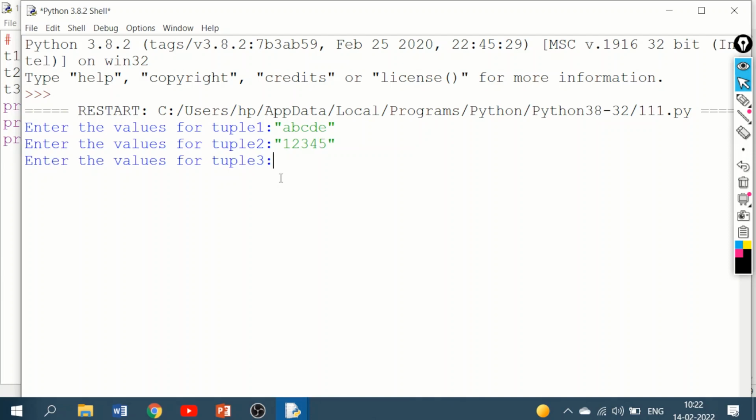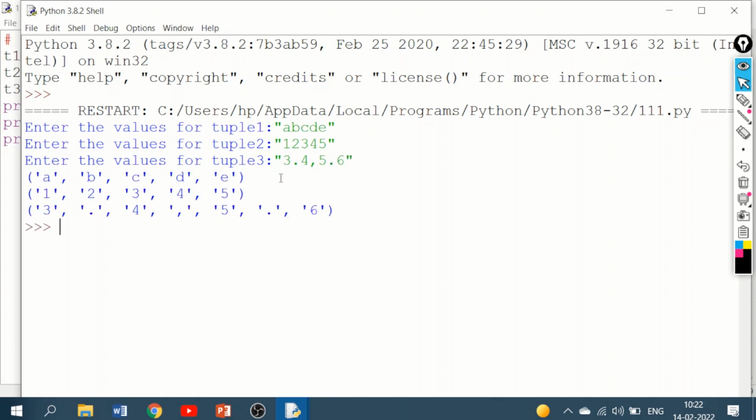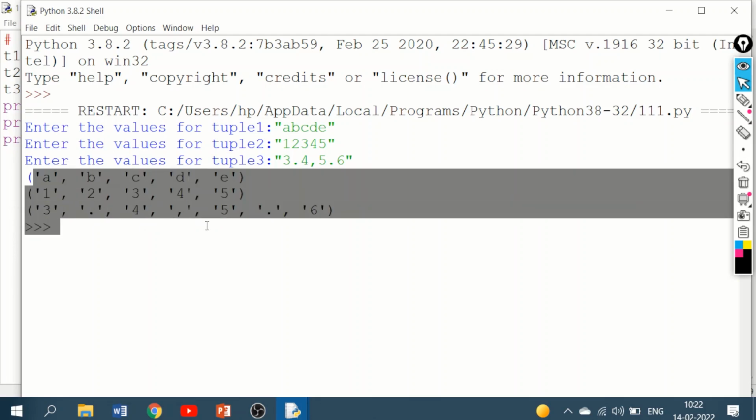Then we are going to insert the float values, but all of them are in the form of a string. 3.4, 5.6. So you can see all these values are stored in this way.